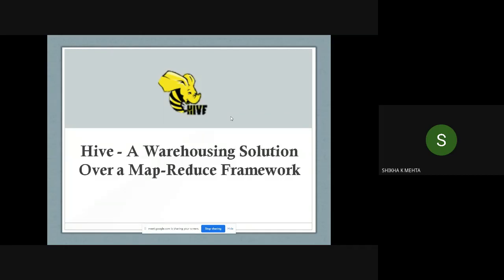Similar to Pig, as I told you in the last few classes also, the development of Pig and the development of Hive took place in parallel. At one end, Google was struggling to process the large amount of data, and then they developed Pig. And similarly, during the same period, Facebook was also struggling to handle the large amount of data that it had, and the processing of that data.